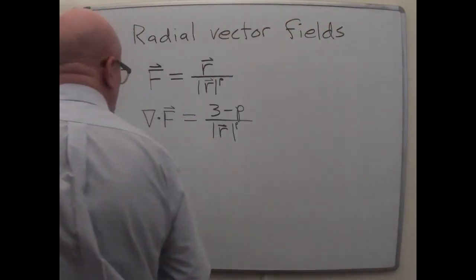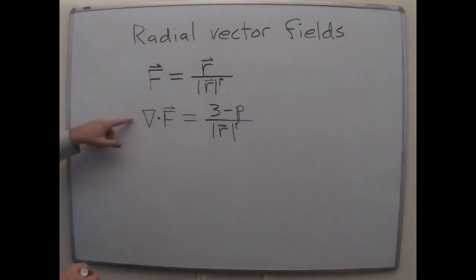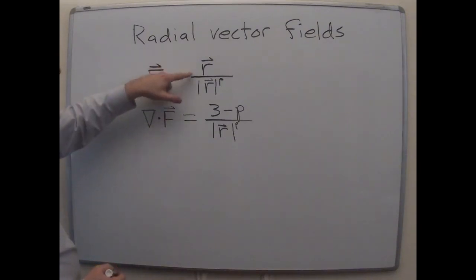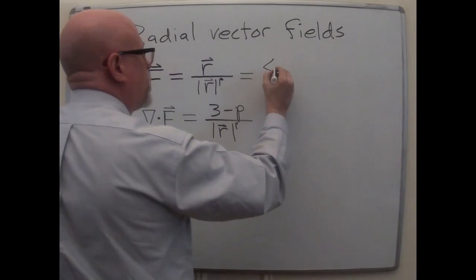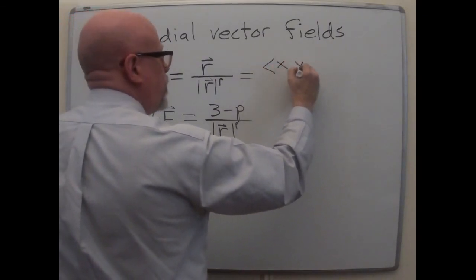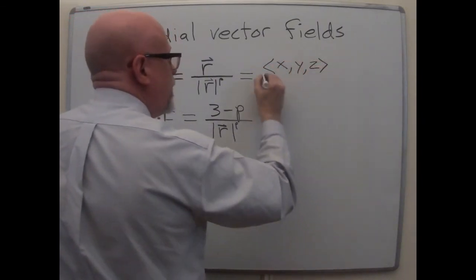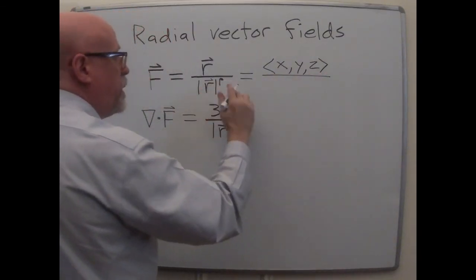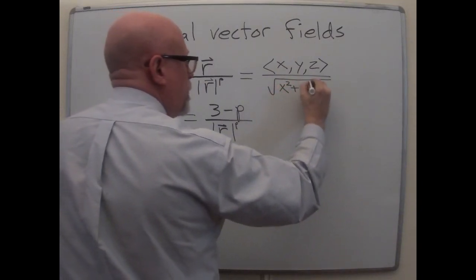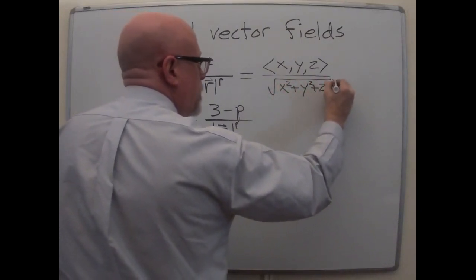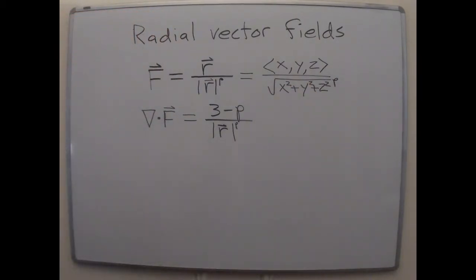I should at least show you how to get started on it, and then you'll see why it gets really messy. So if you have a vector field F that looks like this, you can re-express that in coordinates. r is just the xyz position, right? And then the length of r raised to the p power is the square root of x squared plus y squared plus z squared, to the p. So what do we get if we do del dotted with that?